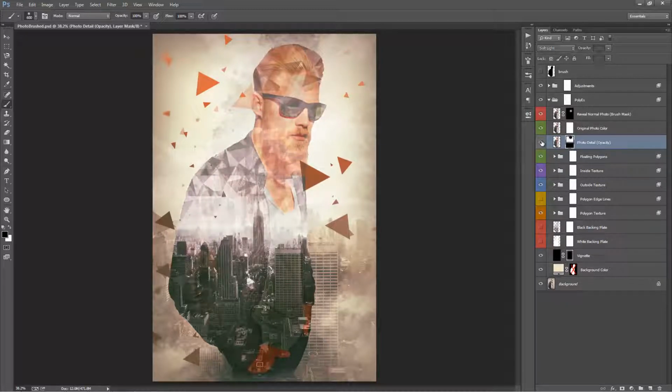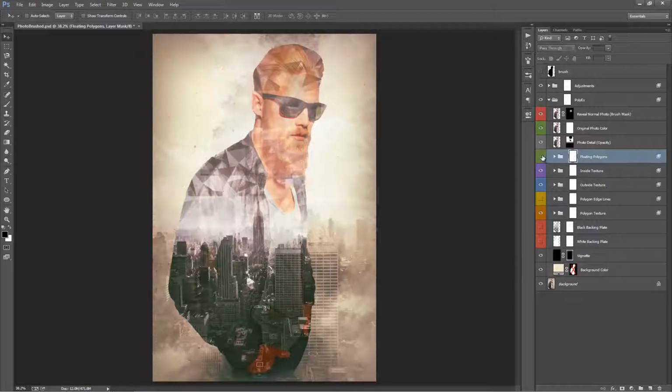If I turn that on and off now, I can take a look around the design and think of any other areas that look better with the layer brushed away. Maybe his beard. Watch that bit. So you can really fine tune the design that way as well. Flick the layer on and off, take a look around the design, and ask yourself, do certain areas look better, and then brush into that mask to control where that layer appears.